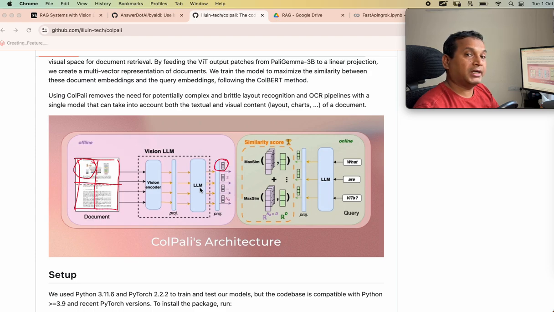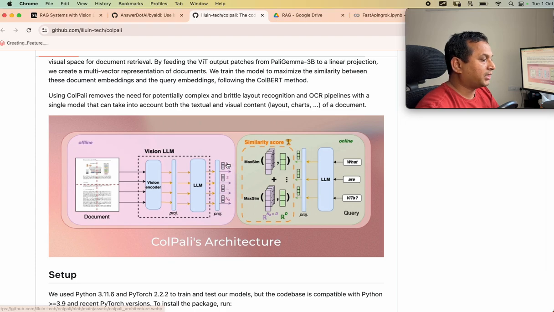So this is actually a multi-vector representation. So one document, you don't have only one embedding, but different portions of the document have different embeddings. So the document is actually represented by multiple vectors, so multiple embeddings. So it's a multi-vector representation. And then given a query, so let's say this is the query, it also generates the embedding representation for each of the tokens separately.